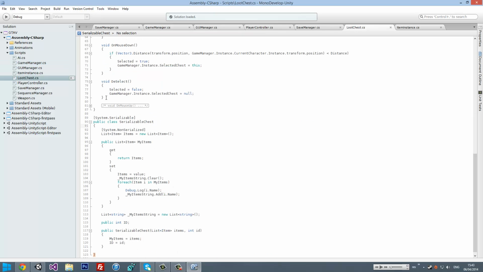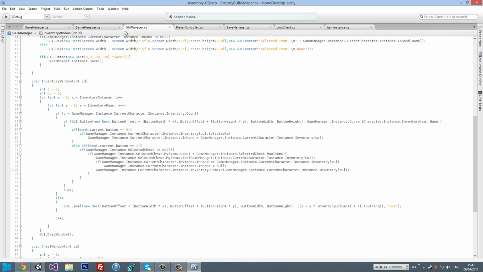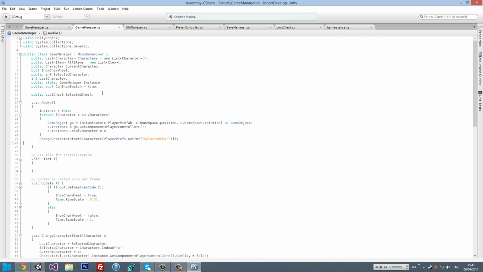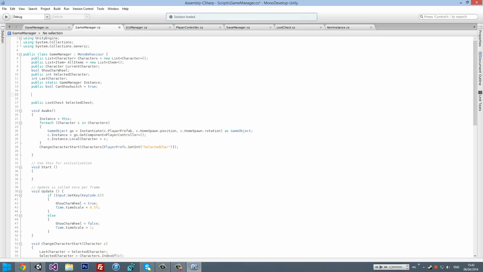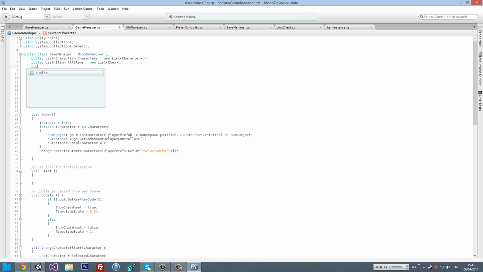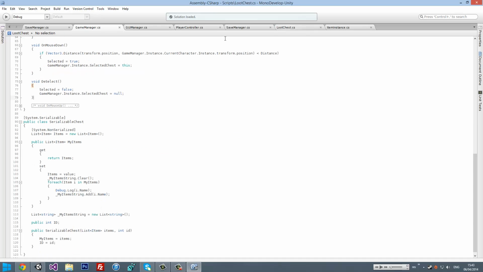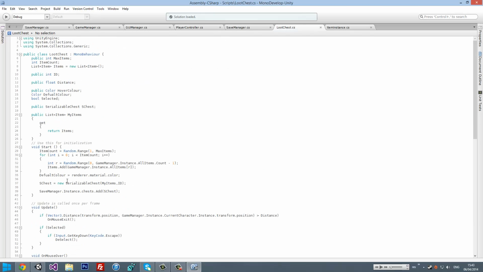In game manager, create a new list of type loot chest and go all chests equals new list, and then in loot chest in the start go game manager dot instance dot all chests dot add this.